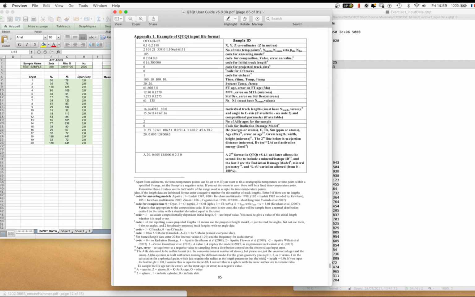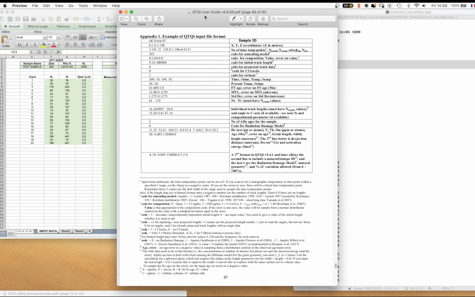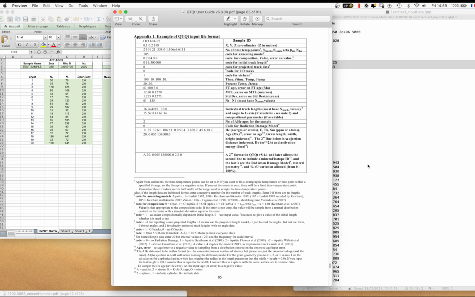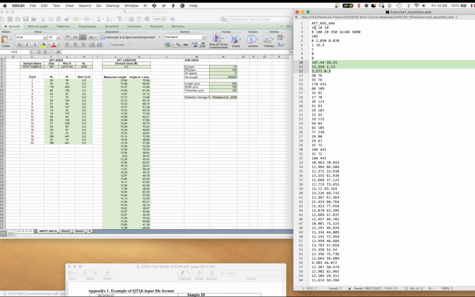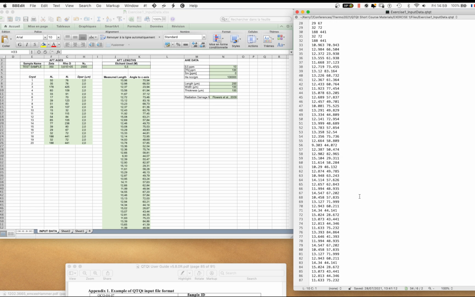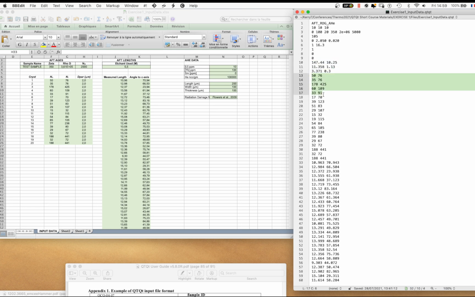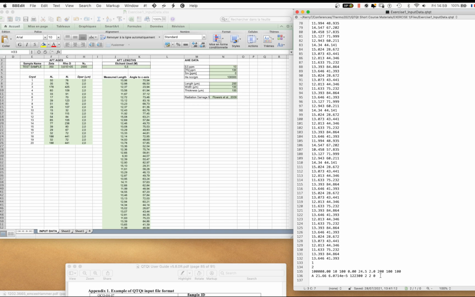And in other places in the documentation, you'll find little descriptions of how that data file structure can vary. But effectively, the data file is just a text file, and it always has a pretty similar structure. So we've got the count data here, these columns, NS, NI, and we've got the length data with the angle to the z-axis. Some of these parameters up here tell us how many. We've got 100 lengths, 20 counts, and so on. At the bottom, we've got the helium data with how many grains we've got.